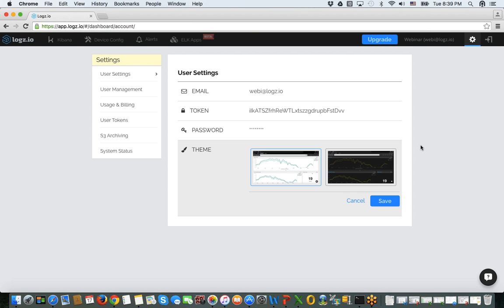Another question, is Elasticsearch 2.0 supported? Right now we are in the process of upgrading our cluster to Elasticsearch 2.0 and the newest Kibana. It's probably going to take a little bit of time to make sure it's stable. There have been a lot of changes between the latest 1.7 that we're running and Elasticsearch 2.0, especially when it pertains to different types and different visualization. They've also introduced pipeline aggregation, which is propagated through Kibana. This is something that we're currently working on, and once we have it, we'll release it.